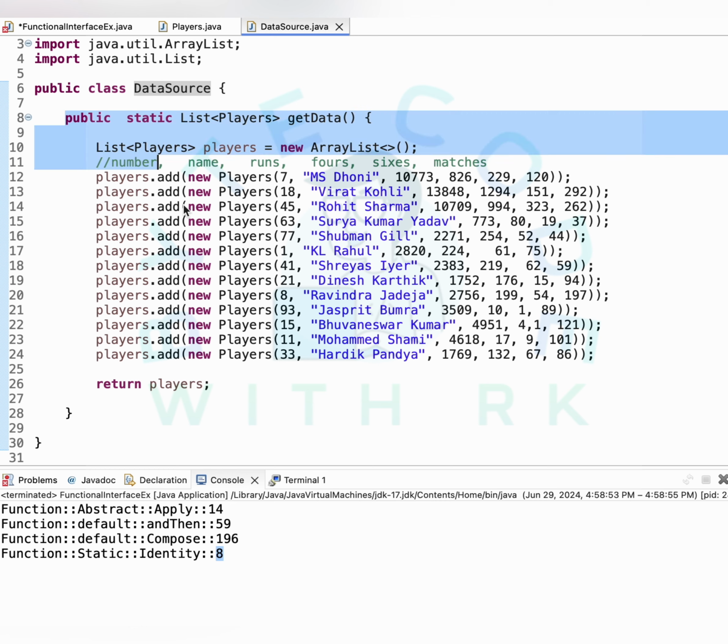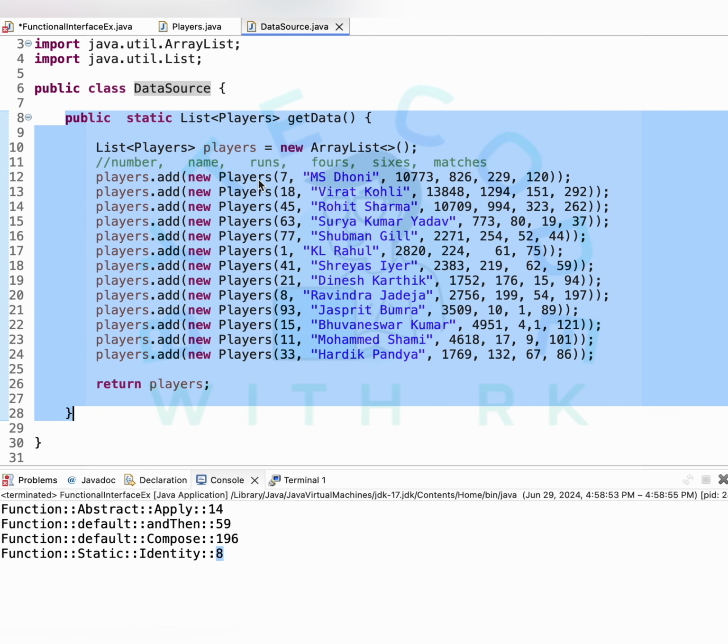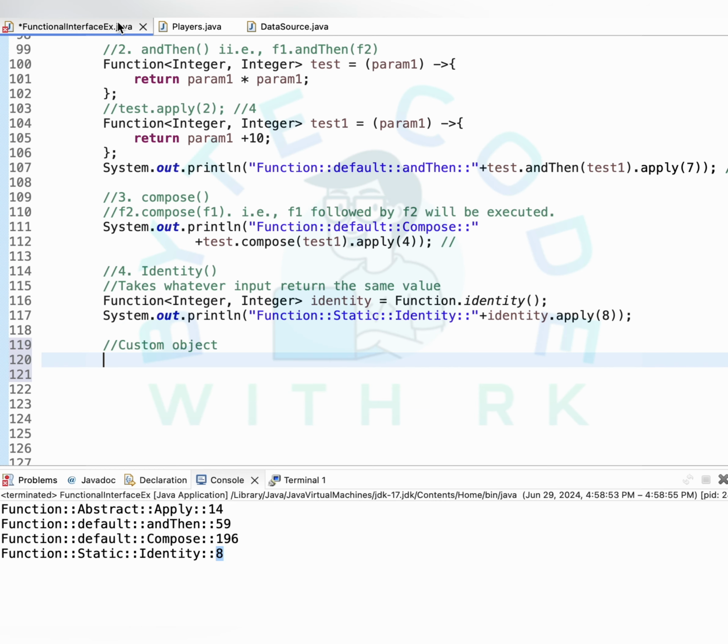Okay, now I want to work on this custom object, that is Players class. The function interface takes a list of players, and the return type is list of string.